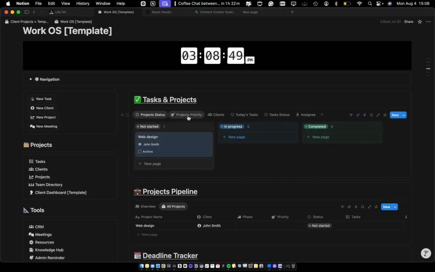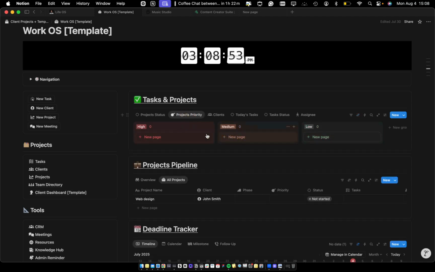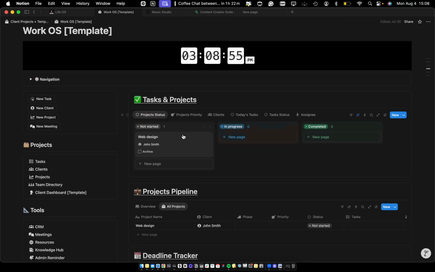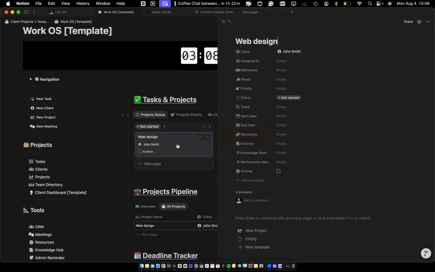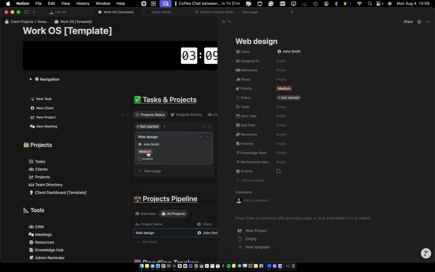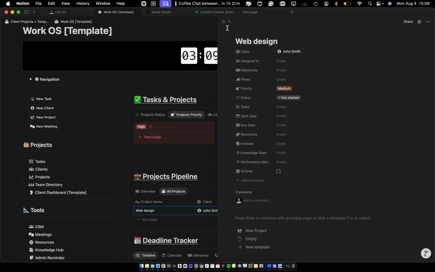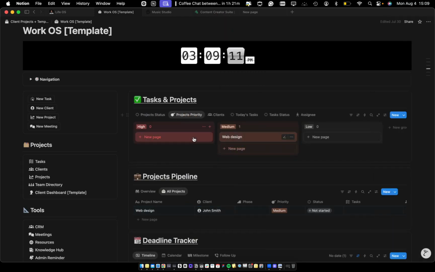And I can change the project priority. Right now, as you can see, it doesn't show up here, because if I go here, I can see the priority is not set. So I can see now there's a priority here. And if I add the project priority, you can see now it showed up here, web design.